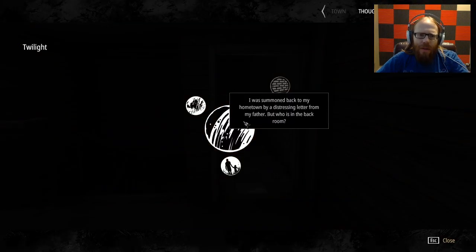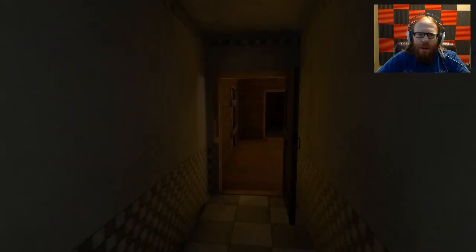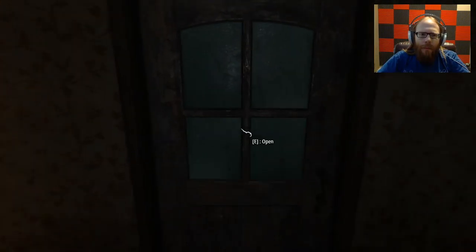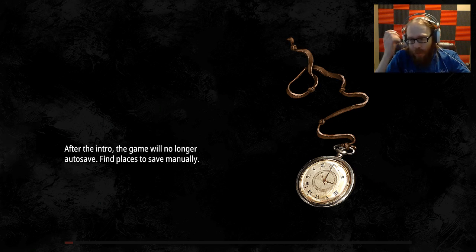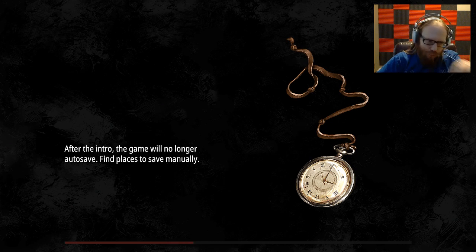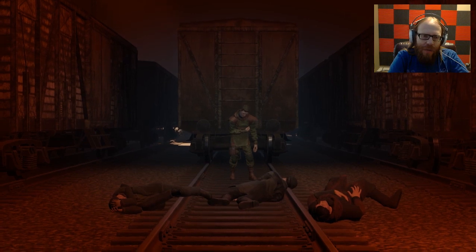Let's see. Summoned back to my hometown by stressing letter from my father, but who's in the back room? Yes, we're still wondering that, aren't we? Okay, something back here, so that's fine. Okay. Ah, yes, they tried to attack me, getting off the train.